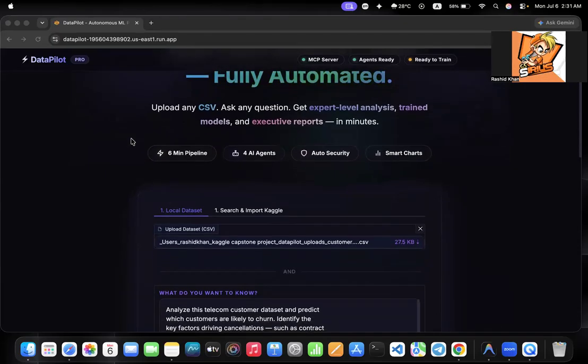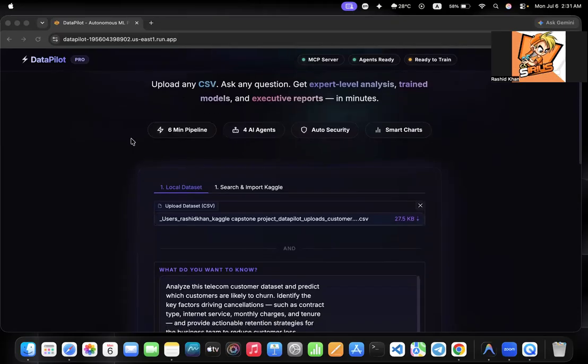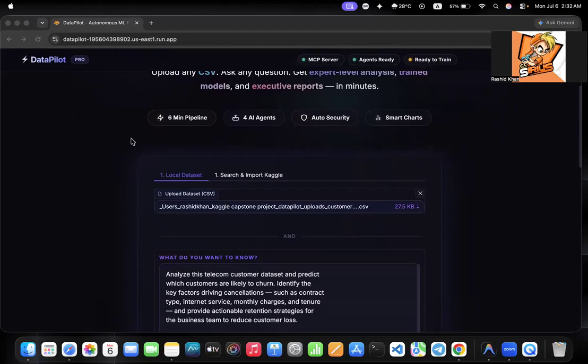Let us test a higher risk scenario. We upload a heart disease data set with a clinical goal to predict patient risk, but this time the file contains a column with actual social security numbers. Instantly, our security agent flags this as critical and the UI halts, showing a red warning banner.